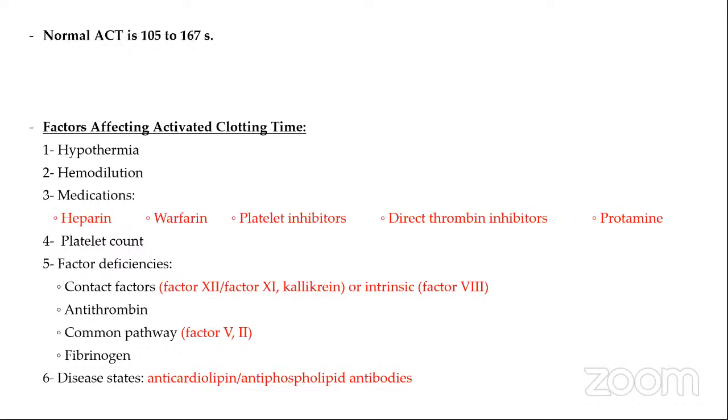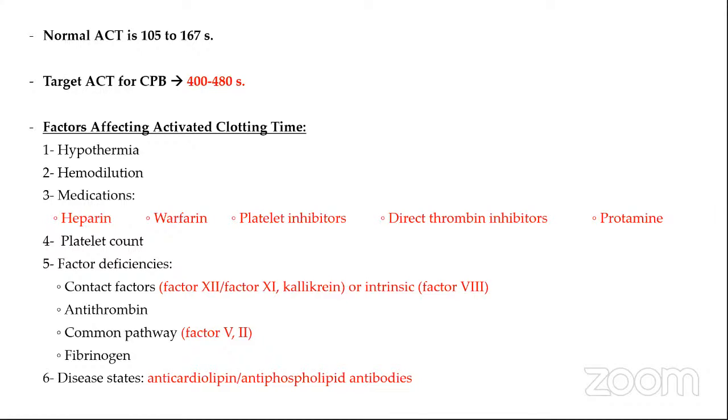Anybody knows what's our target for ACT intra-op, during cardiac surgery? 480. Okay, so usually it's different from one institution to another. But the main thing, the target ACT for CPB should be above 400. So 400 to 480, some people say 450. It's just different from hospital to hospital. But it should always be like 400. Although, as we will see later, you can institute CPB with some lower ACT in some special circumstances. So we mentioned the ACT, so let's discuss the factors affecting the ACT.